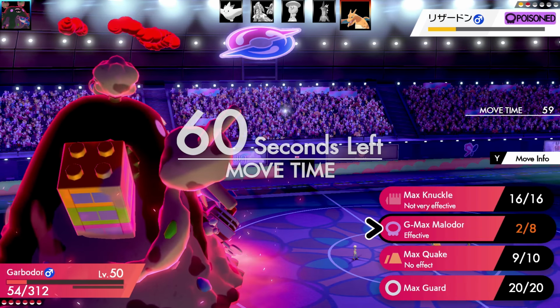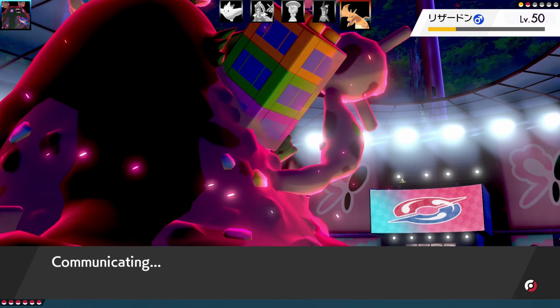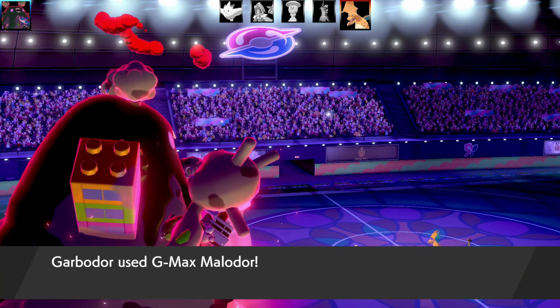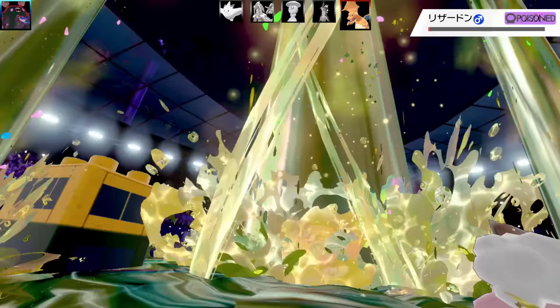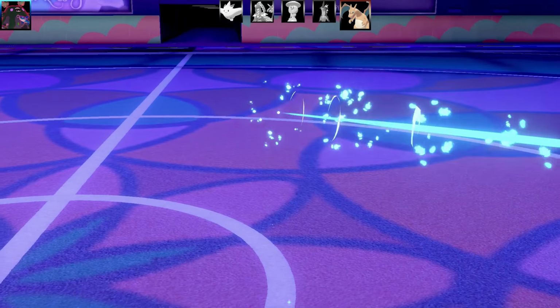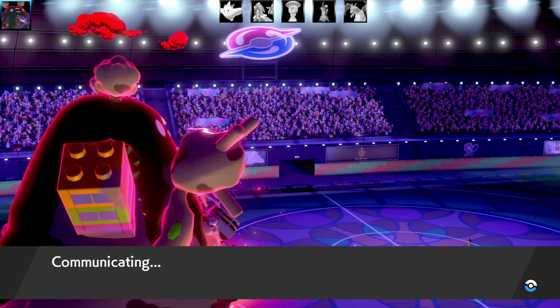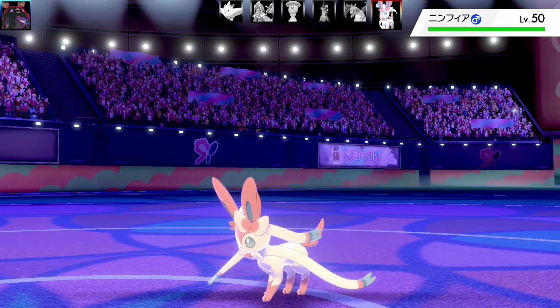So if you notice my PP, right, we've only got 2 more Pokemon left, and I've only got 2 more GMAX, just poison moves in general. So anyway, what's that? A boat, a rocket, a Lego inside? That's crazy. A fish? And Charizard is going to go down. So that's 5 Pokemon taken down by the Garbodor simply on its own. Can this sweep happen, people? Can this sweep happen? All right, so the last Pokemon is the Sylveon.